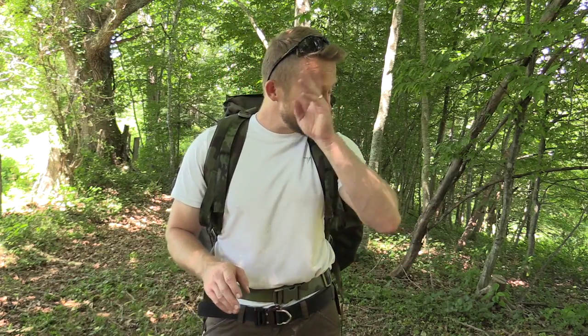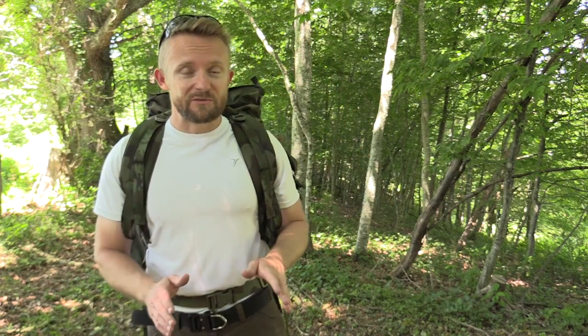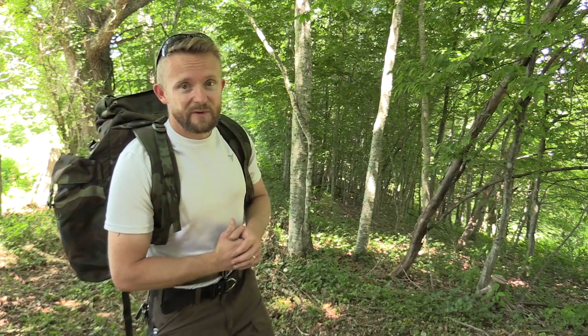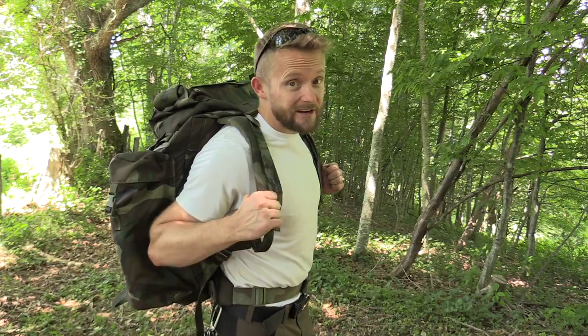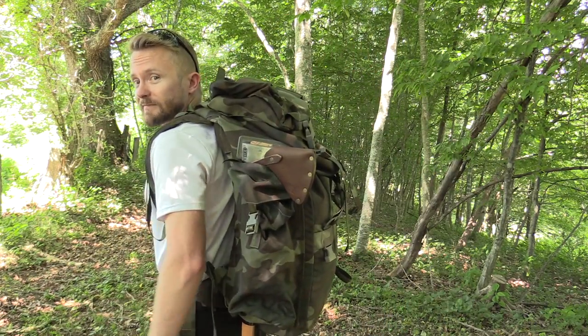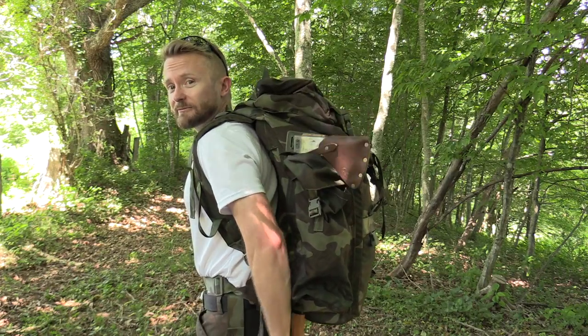Now, when it comes to purchasing one of these packs, I have only seen them at Swisslink. I've never seen this on eBay or any other military surplus site. So if you're interested in one, you better act quick. Very limited quantities of these packs. These are used, right? These are not brand new, but this one here at least is in great condition. Love the fact that you can carry your axe on there. That is so sweet. Very sweet.